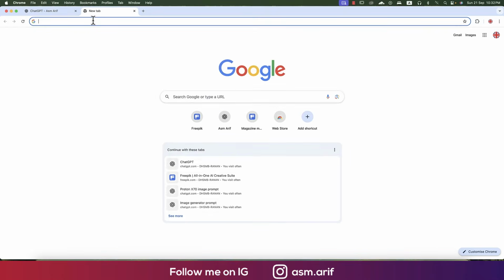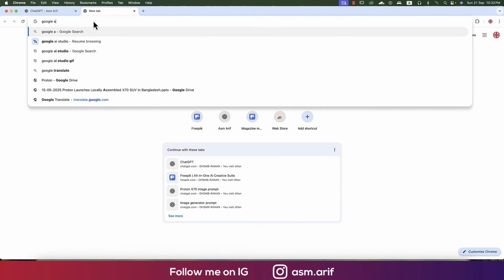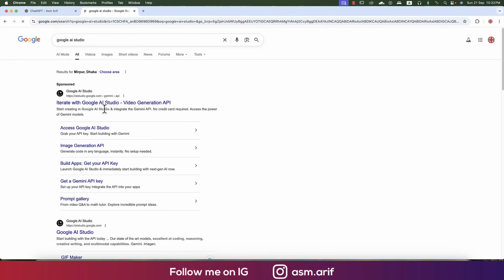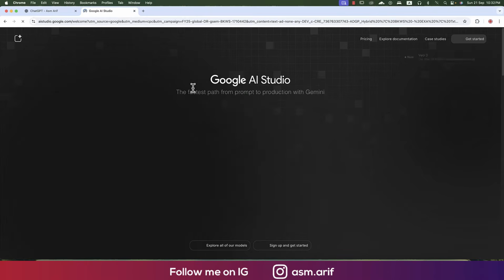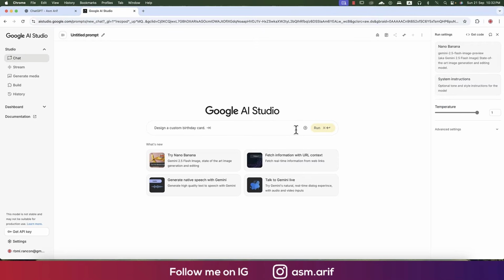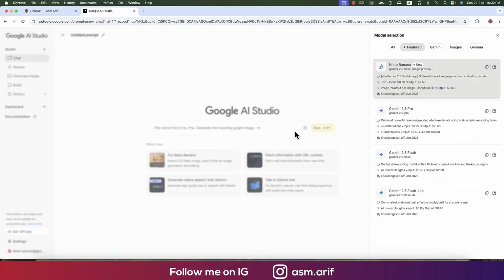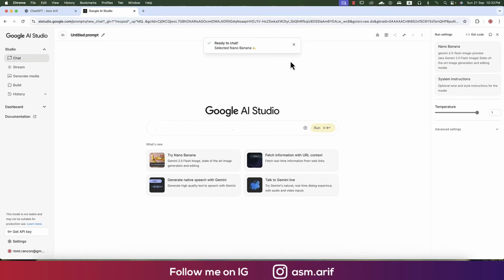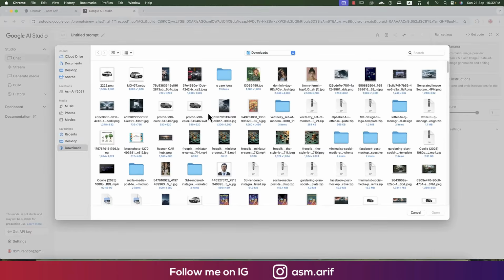Now I'll go to Google AI Studio and click get started over there, and from the plus sign, before that you have to choose the Nano Banana model. I already selected it, and upload this one.